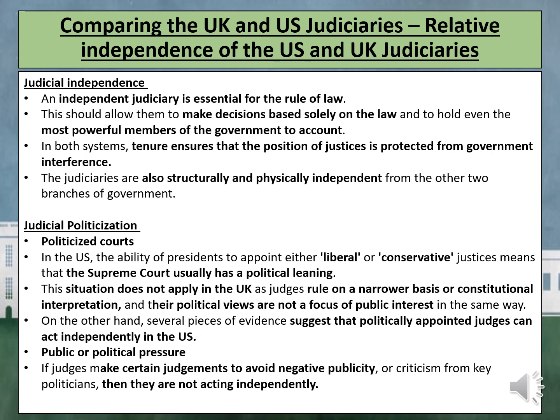First, there is the politicisation of the courts. In the US, the ability of the presidents to appoint either a liberal or conservative justice means that the Supreme Court usually has a political leaning. A Republican president is likely to be challenged on fewer occasions by a conservative majority court than a liberal majority one.